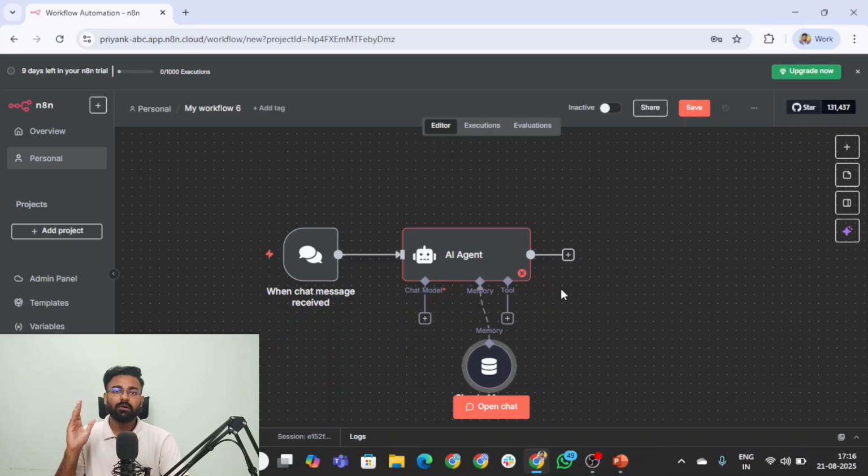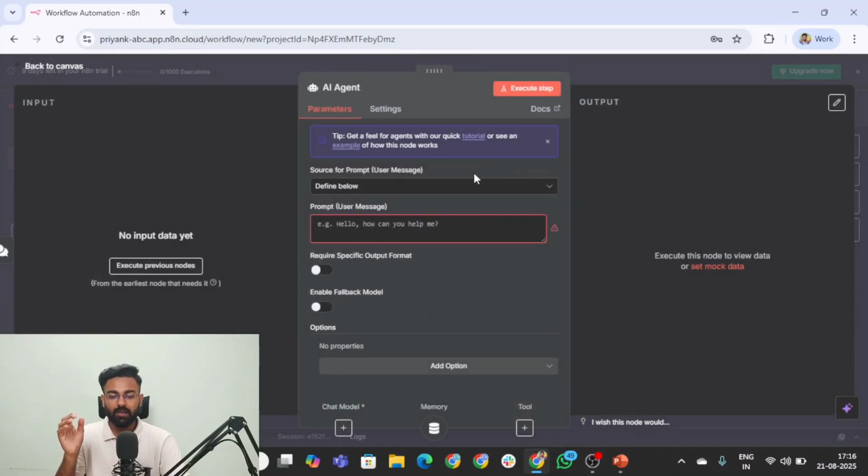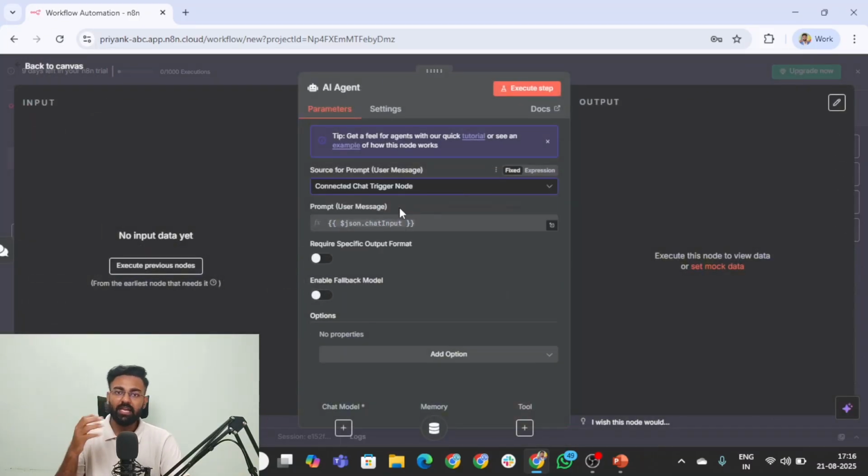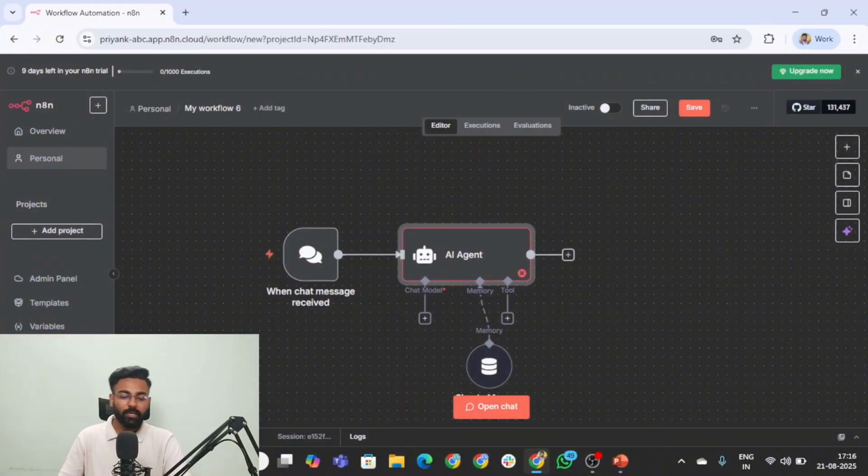But for now, let's just keep it simple. We'll dive into that chatbot thing in the advanced modules, but I'll need to explain this entire AI agent first, and then we'll dive into that. User message would obviously be anything which we are talking to the AI agent. You already know what user message means from the past OpenAI node video.